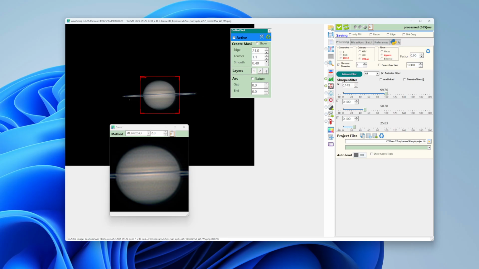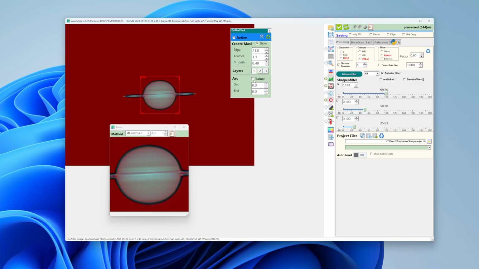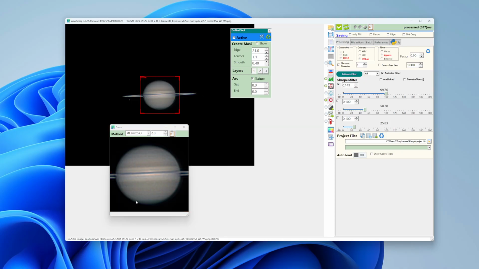And then if I click on show here, you can see the impact. And again, I'm going to click on Saturn also because I have Saturn. You can see where the de-ring mask is being applied. Now, if I unselect this, you can see that the ringing is really not all the way around the planet. It's kind of, I would say, maybe 3/4 of the way around.